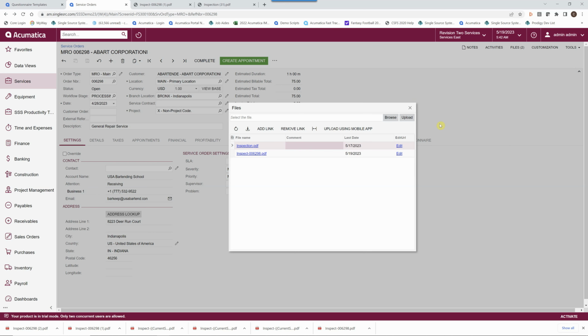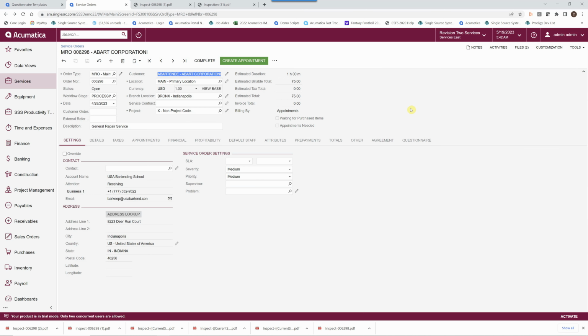That covers the Questionnaire Designer. Again, if you see any forms that it's not attached to on the system, let us know, and we can let Single Source know, and we can include that additional form that you might need a questionnaire on into the system. It just takes a small amount of work on our part.